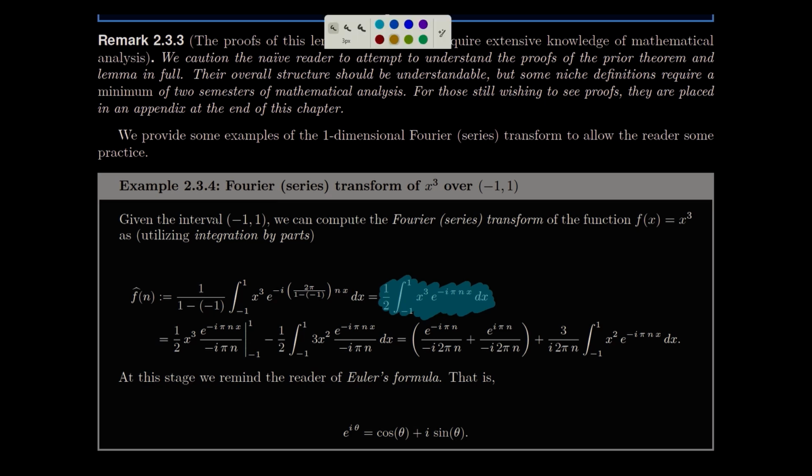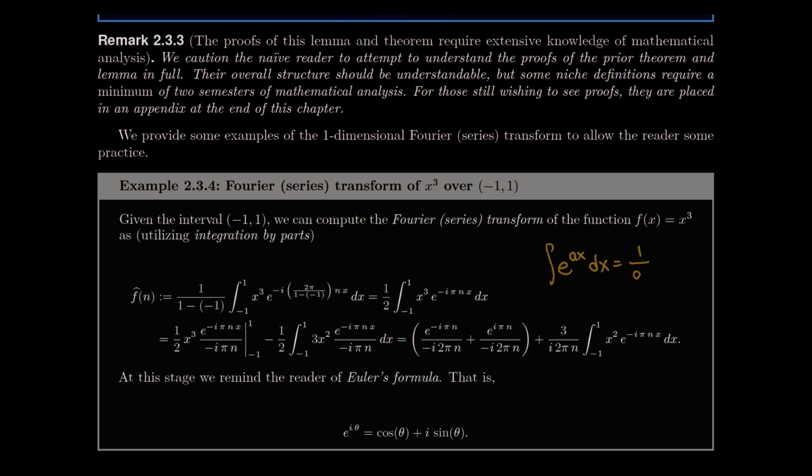And I want to remind everybody before we get calculating too much that the antiderivative of e to the ax dx is 1 divided by a, e to the ax, plus c. And of course, in these sorts of problems, because they're all definite integrals, we can just forget about c because that would always get canceled out. So every time we're taking an antiderivative of e to the ax, we're going to group all of these terms together and call that a. There's my x term sitting right next to a. And when we find its antiderivative, we're going to get something like 1 divided by -i pi n, e to the -i pi n x. So every antiderivative of e's that we're going to see is going to look something like that. And this is the integral we're actually going to try to compute.